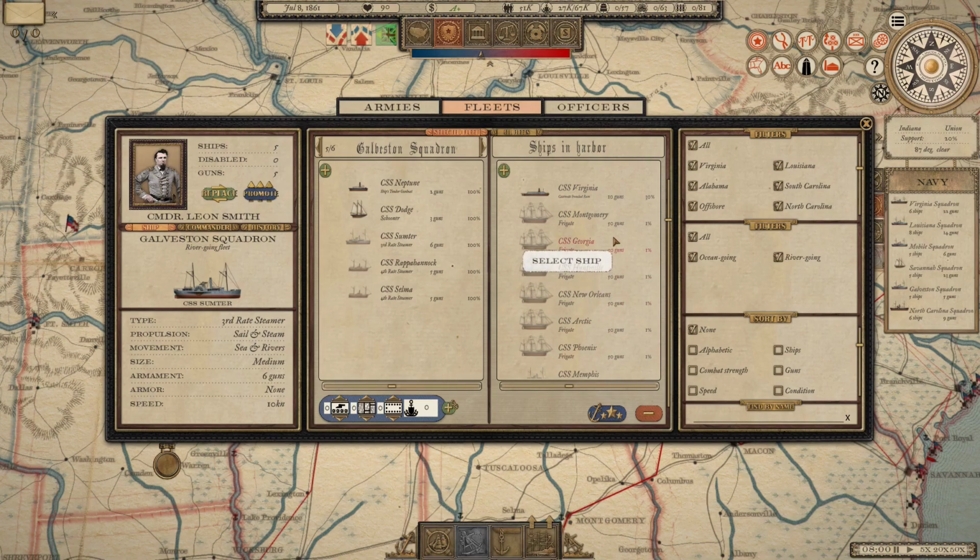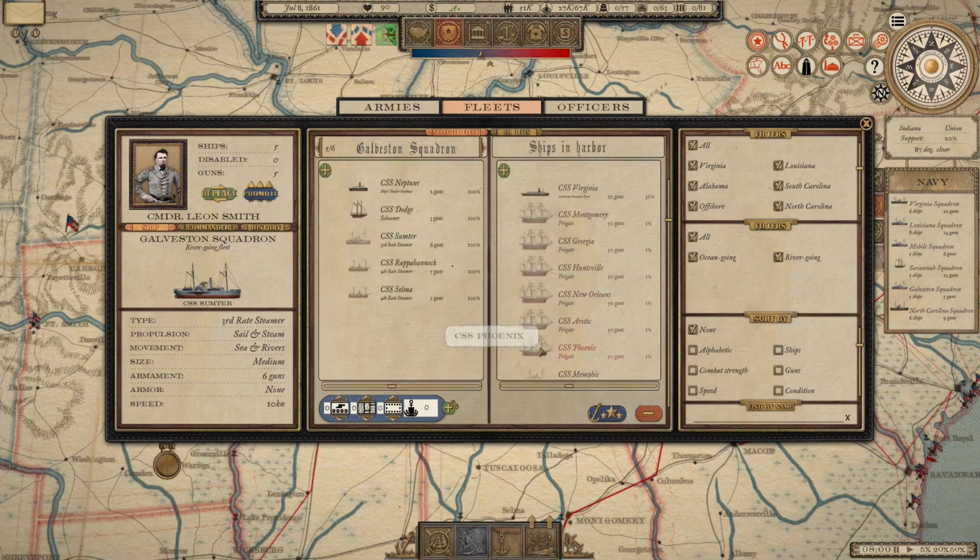Now these are probably older guns. If there's a way to look at the specific weaponry in the game, I don't know how to do that. It doesn't show up in any tooltips or ship stats. But there is a combat strength stat, which I think probably takes that into effect.